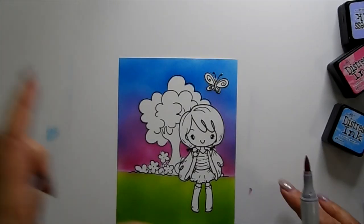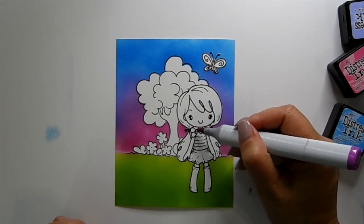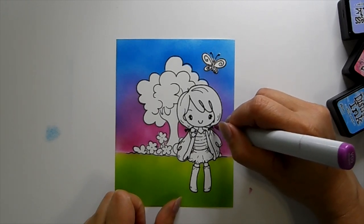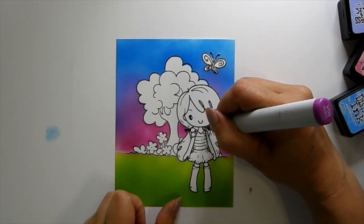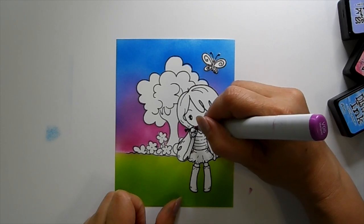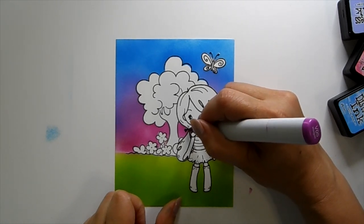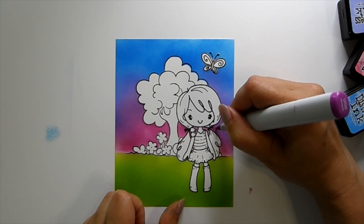So I'm just going to find a similar Copic color to get inside between her hair and her body, which is supposed to be the sky. So this V05 is pretty close to that pink color, and I'm just going to use that to color the inside. And that is a pretty perfect match. You can hide any of your mistakes.